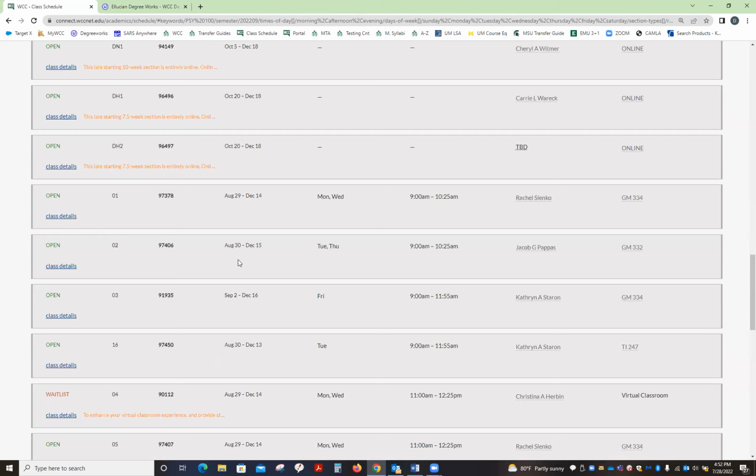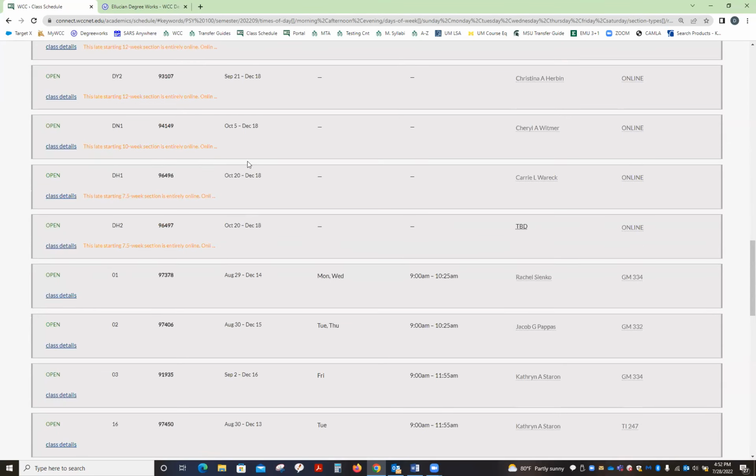Some courses, as you can see below, start later in the semester and are provided in an accelerated format. So you can see with this section, this course begins on September 21st and goes until December 18. It is a 12-week course.